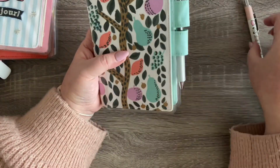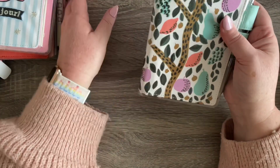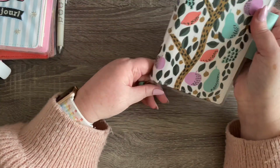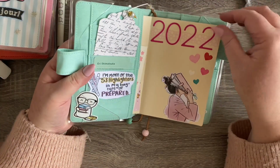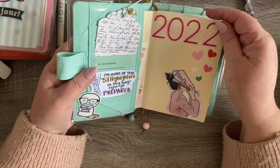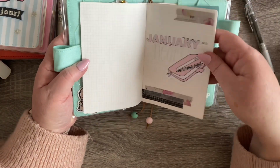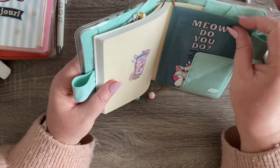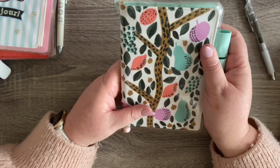This was a new cover also that I bought in 2022, for 2023, sorry. And I really love this cover. It's very pretty. And you can see this is 2022, but I was going to put 23 as well here somehow. I probably will take the numbers off and just rejig them. But this was my one little word book, and I was just recording notes about that in there, very minor, but I thought what it might become is like a learning journal.